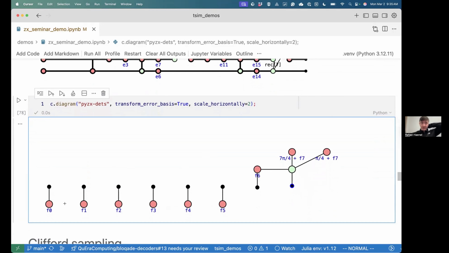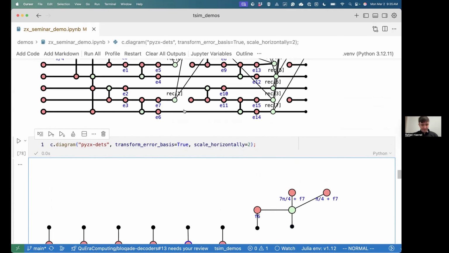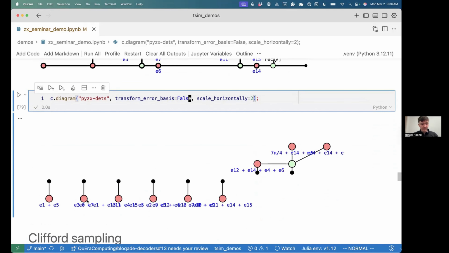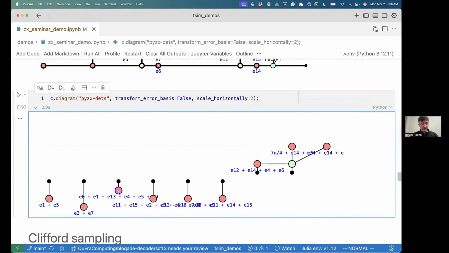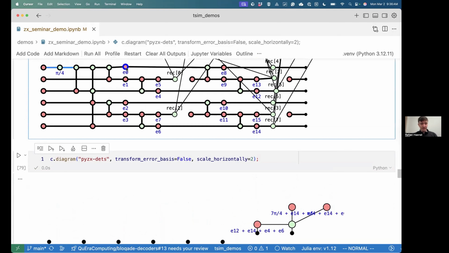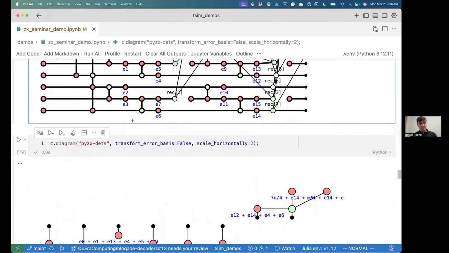So the ZX calculus can be a very nice representation for separating the detectors from the observables, and they're still correlated through these variables right here, these F variables. I haven't really said what they are, but if I set this to false right here, then you see that these vertices are given in terms of the initial error channel variables right here.